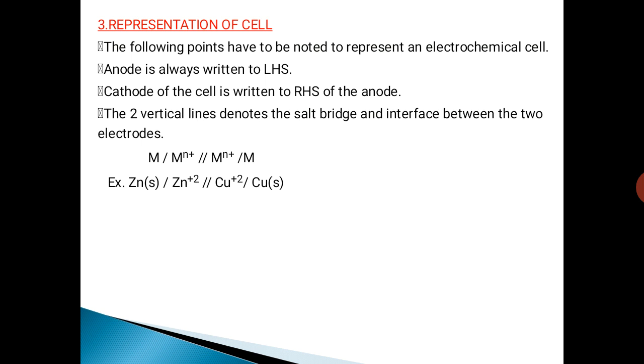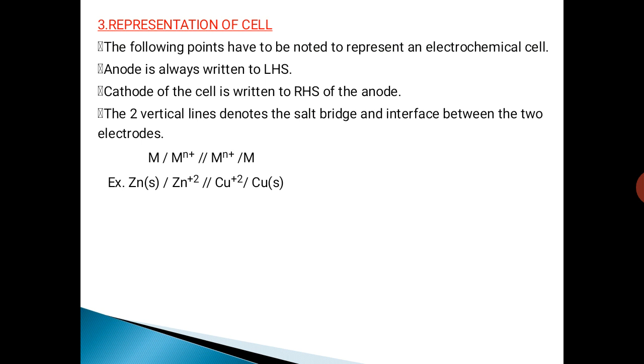As you can see here, capital M, metal, bar, Mn+, metal is in contact with Mn+, and it also denotes that oxidation reaction is taking place, metal to metal ion. Then double bar, salt bridge. Then metal plus ion indicates metal is already in the oxidized form, bar M ultimately reduces. So at anode oxidation, at cathode reduction. So anode must be written first, cathode, then double bar.